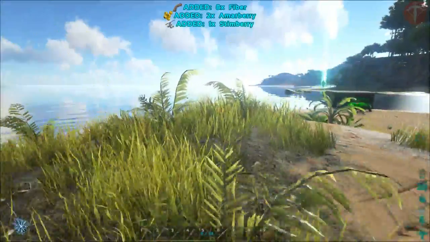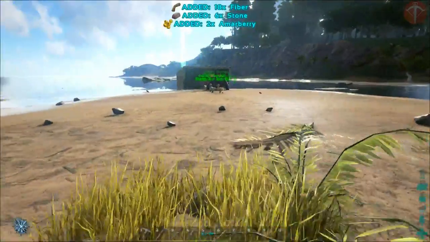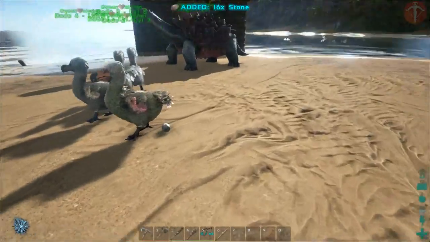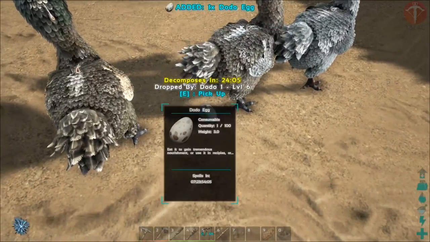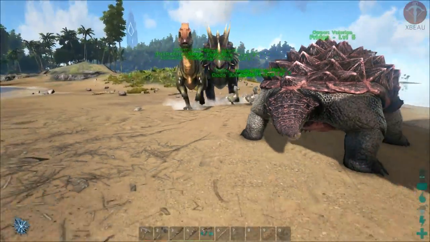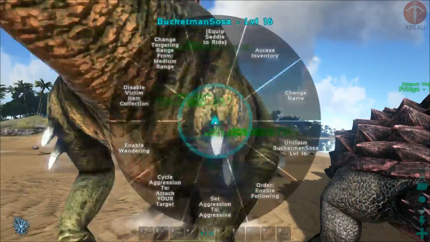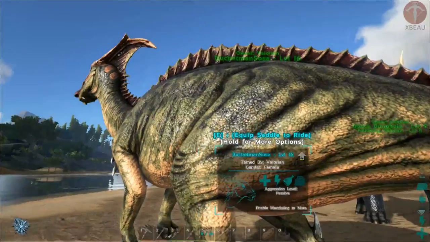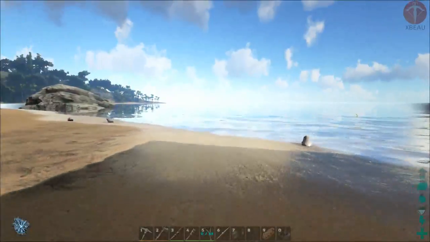Started about 1 hour and 4 minutes ago. Is that an egg? Very nice. Okay, well, a parasaur I could actually get hooked up right now. Alright, you disable following, and then you go to neutral and go to passive. There you go. Nice.